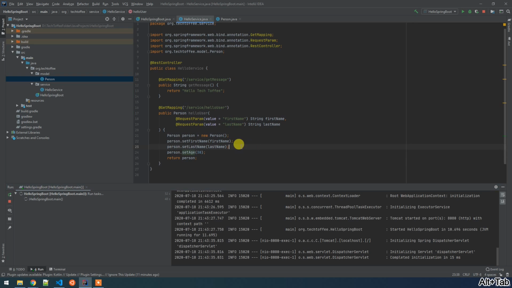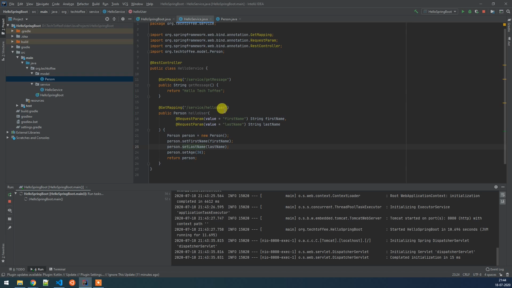Now say I want to change the last name to Sina. I'll change it here, and I can see that the object now has Brock as first name and Sina as last name. So this is how we implement a multi-parameter REST API.